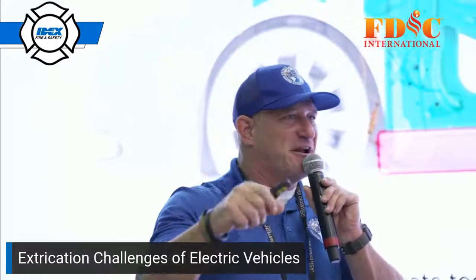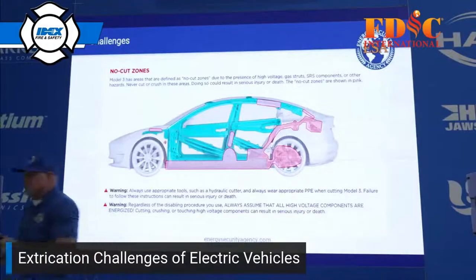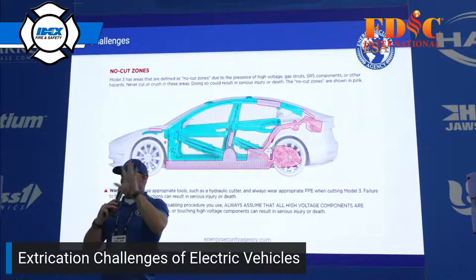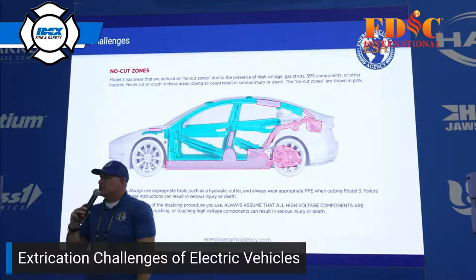Let's take some quick questions because I blew a lot of information at you guys really quickly. Audience question: if they cut the high-voltage cable and the jaws are still on the cable with a hydraulic tool, what's going to happen to the tool and the operator? You're probably going to create a massive arc — this is just like using a metal component to interface with an energized metal component. You're going to have a radical electrified response that will hopefully kick in safety relays and fuses within the system, but the likelihood of arc flash and energy transmission is very high. That could be a lethal choice.